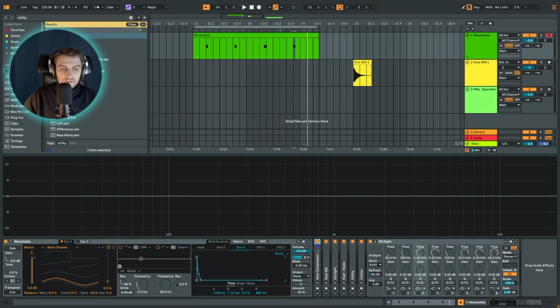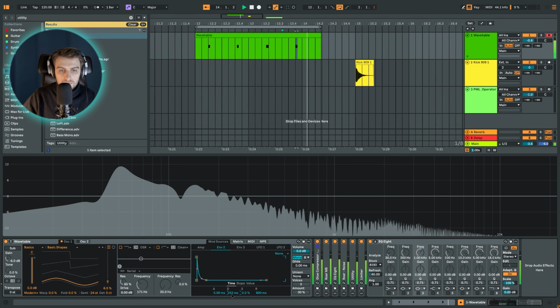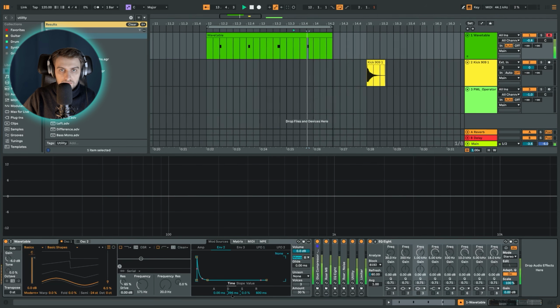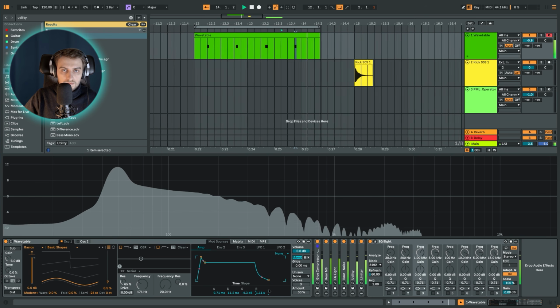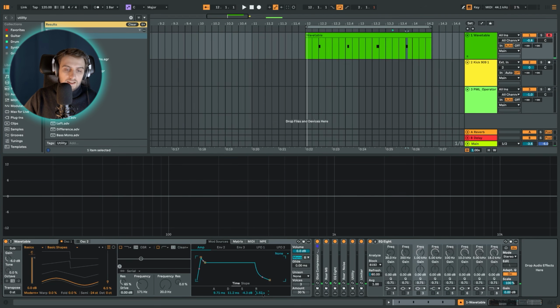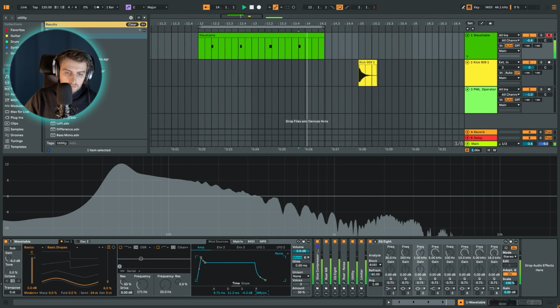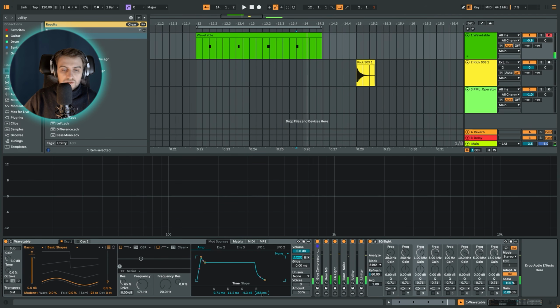And then what else? When you take a look at envelope 2, you can easily extend the decay. So for instance, let's go up to 250 or even 400. And now if we want to simply make the sample longer, we just increase the release on the amp envelope, for instance. And if we want to make it shorter, we simply go, and the kick is much snappier already.